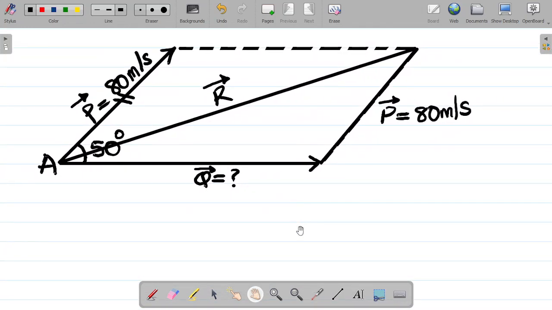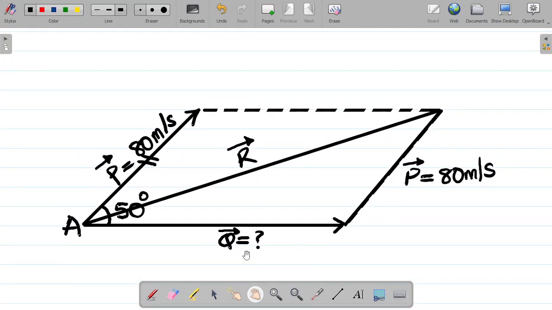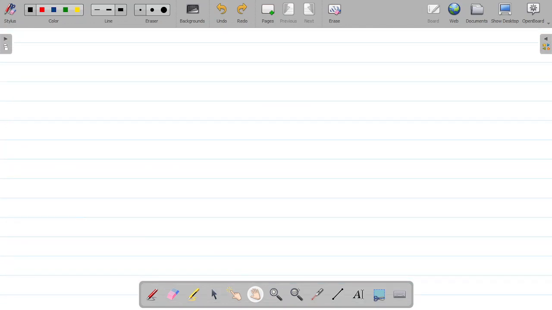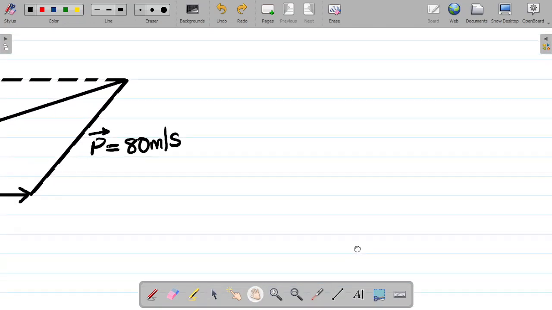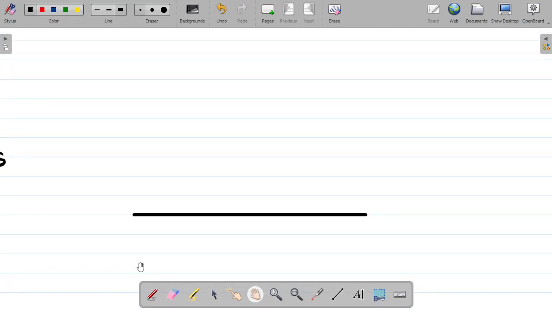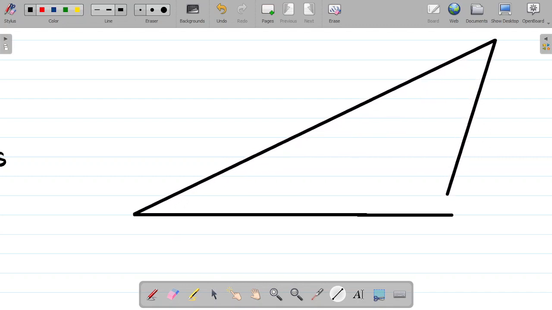So I'll redraw the full parallelogram diagram, or rather I now have a triangle here. You can see this triangle that goes this way, that's Q, then R this way, and then P this way. This is a triangle. So I'll pick out the triangle and draw it on its own. Let's start with Q. We had Q running from this line here, so Q is going this way. Then R is going this way too, and then we have P slanted this way.